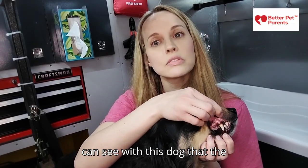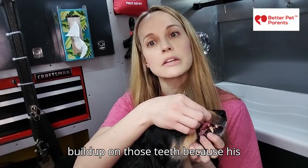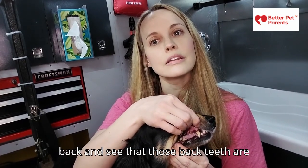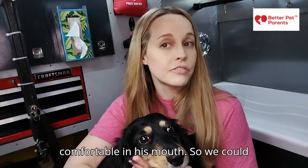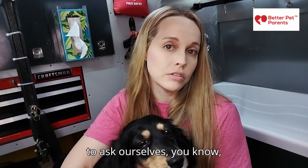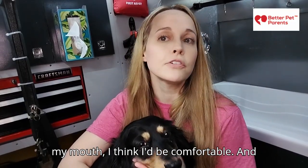So you can see with this dog that the gums look healthy. There's no tartar buildup on those teeth because his parents recently got a dental. You can kind of push that back and see that those back teeth are really healthy. He doesn't have pain, he doesn't have trouble eating, and he's comfortable in his mouth. So we could look inside this dog's mouth and be able to ask ourselves that important question. And with him, we could honestly say, if that was my mouth, I think I'd be comfortable.